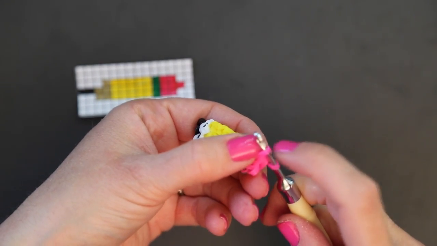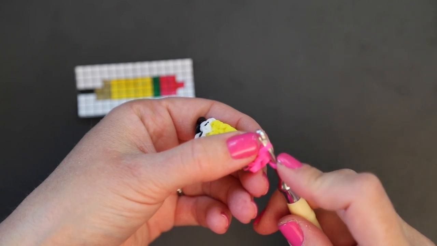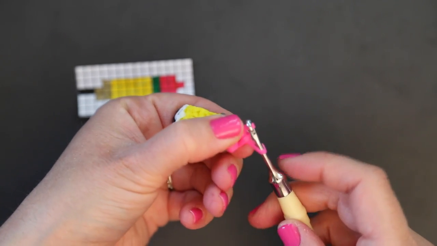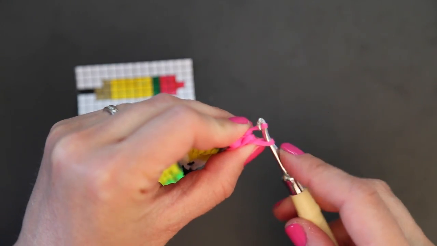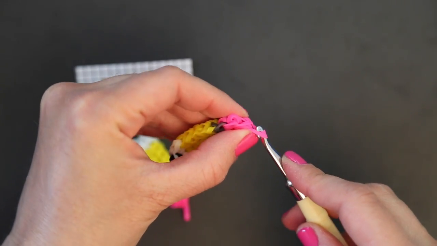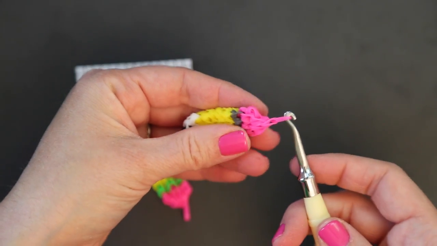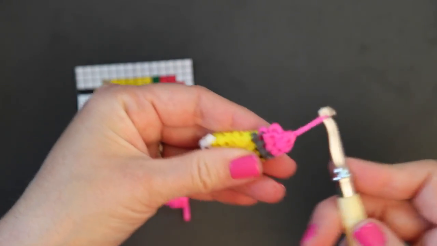And now we're ready to make a slip knot to hold this together. We're going to pull this side of the loom band through the center of this side. You catch it on your hook. You twist. And you pull it right through. And then give it a little tug to secure.